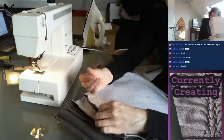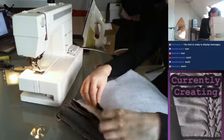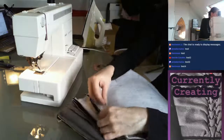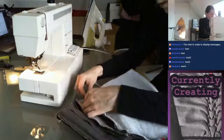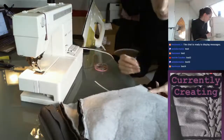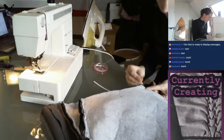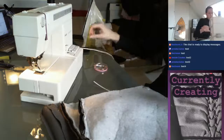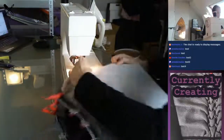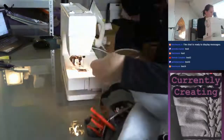I notice I even trimmed it here, which is not necessarily smart, seeing that I now want to be pinning it down. But if I can't entirely do it, it's still better than nothing. It's also already caught in a seam here, so maybe this will still come up more though. Change that and take only these layers. Any amount that it's attached is better than what it is right now. Most of all, I just need to make sure that I'm not actually stitching on anything that shouldn't be stitched.